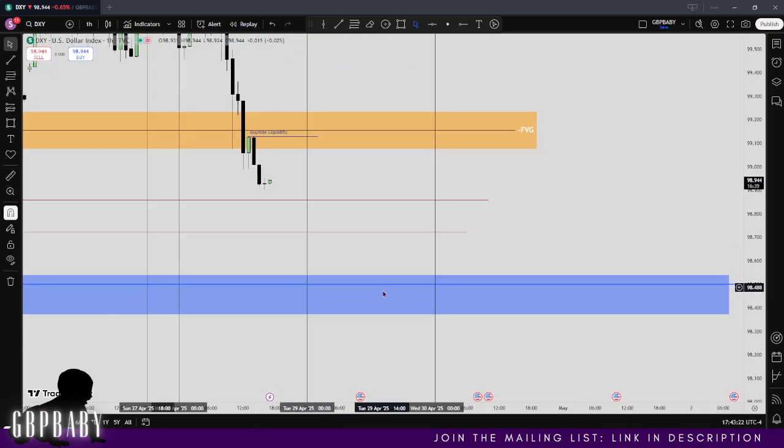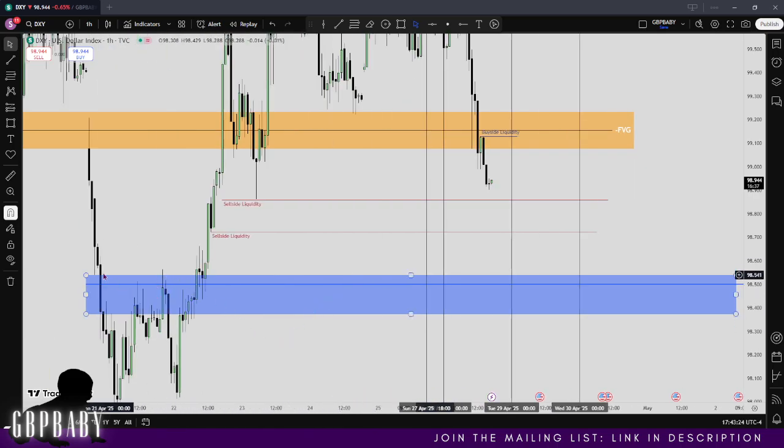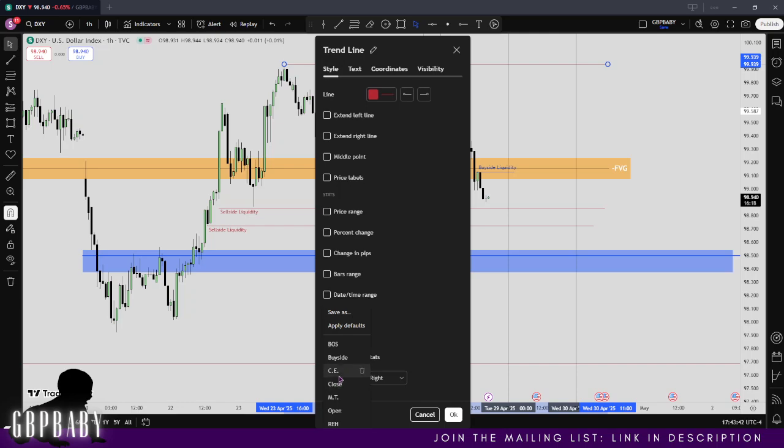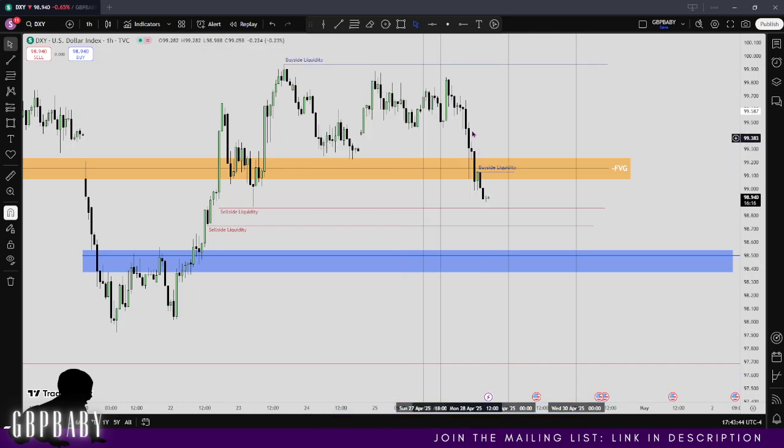And then depending on how we treat this, which is also an inversion gap on the hourly, depending on how we treat this range, I want to see if price can get out of it, find its support, and then non-farm payroll may send it higher because we do have some gorgeous relative equal highs up here. But I'm not going to talk too much about any kind of bullish PD arrays for now, just because we're clearly on the sell side and price is going to be hunting for sell stops and sell side liquidity.